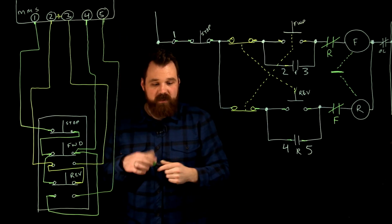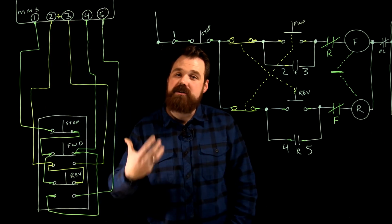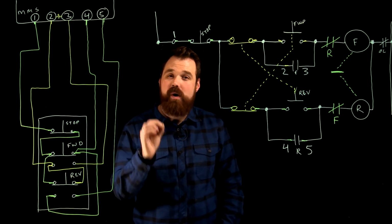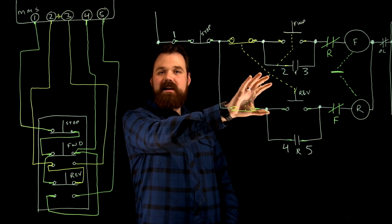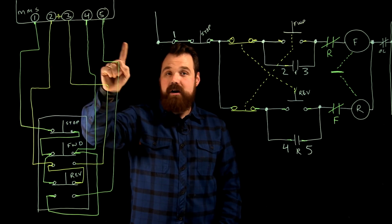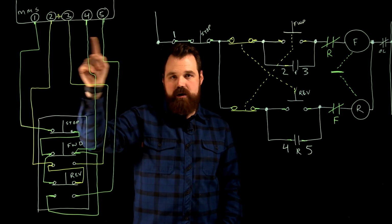Perfect. So that's kind of what my diagram would look like, and I know it's a little bit confusing here, so it's something that's going to take a little bit of practice and a lot of attention to detail. But when I do have this push button interlock, the minimum number of conductors I can have from my motor starter to my push button station would be 5 conductors.